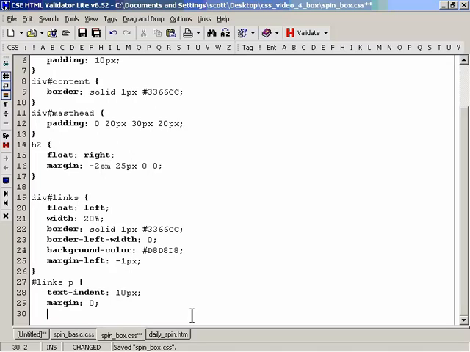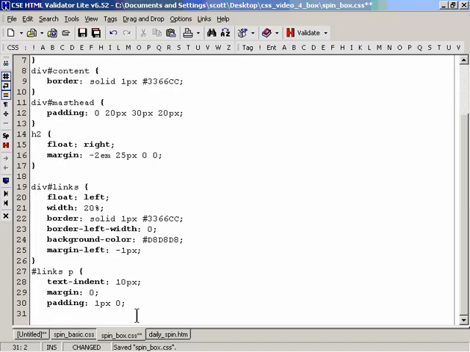That's top and bottom, more than anything else is what we're after there, so that the paragraphs don't have a lot of extraneous space between them. Padding, we're going to do 1 pixel 0. That says 1 pixel of padding on the top and bottom, 0 pixels on the left and right. That's using a shortcut property.